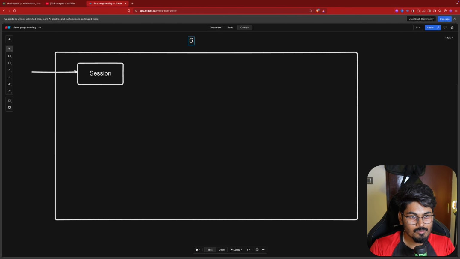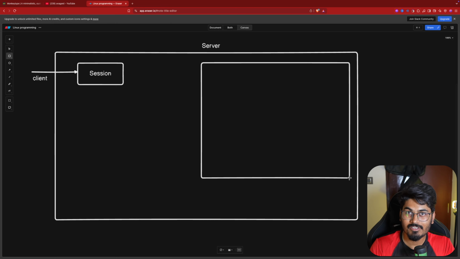So this is a server where people want to connect, send messages and all. Whenever a client request comes, we'll create a session for that client. After creating a session, we will have one room. Whenever a server is created, that server should have one room. This is a chat room. So whenever a server is created, we have to make sure that a room exists, and it will exist at the start of the server, even if no client has connected yet.